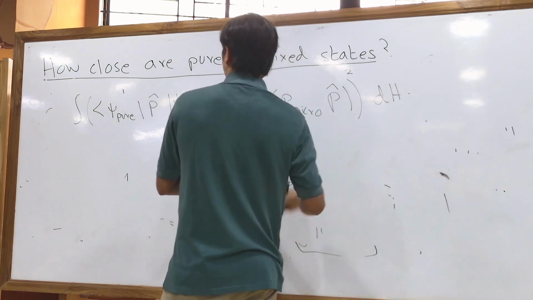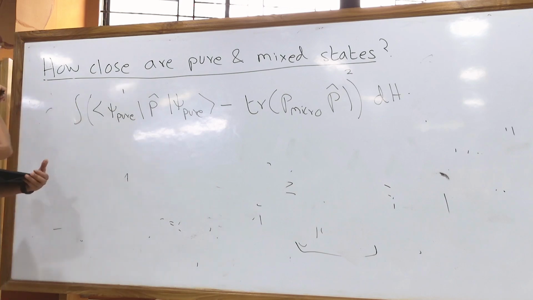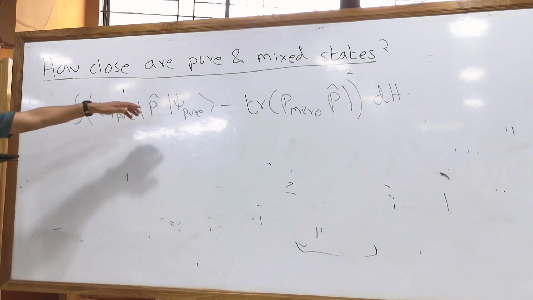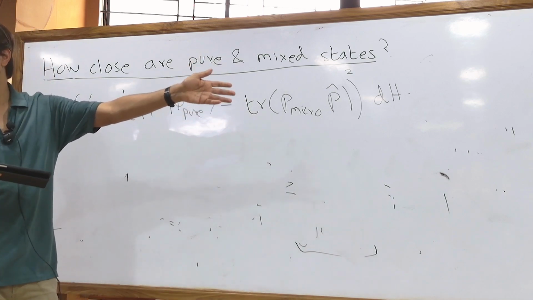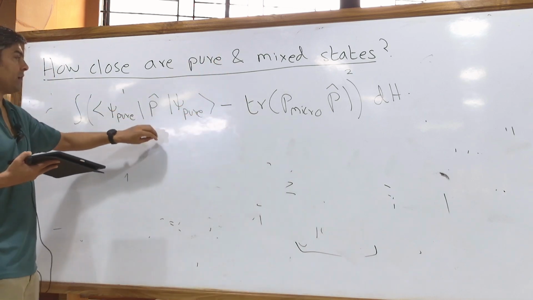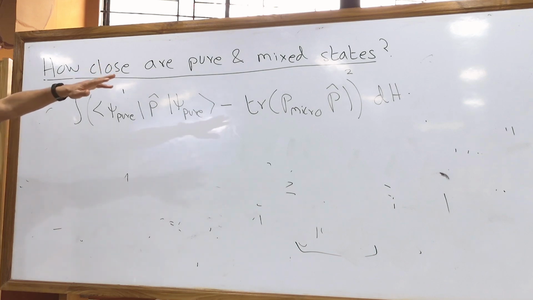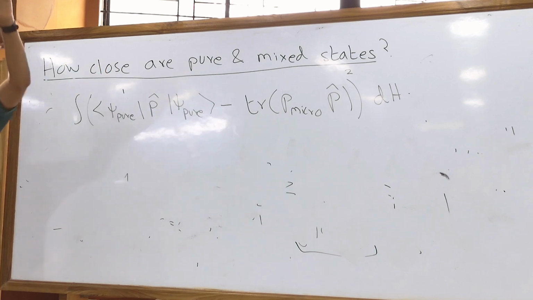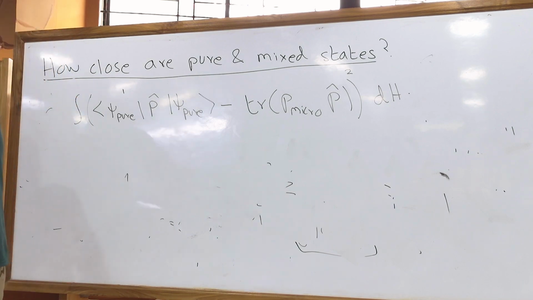Okay. This quantity is the expectation value of p hat, this projector, in the pure state, minus this mean expectation value, but squared and averaged over the Haar measure. So this is giving me a measure of how much a typical pure state differs. We already showed that the expectation value of the projector in a typical pure state is the same. But now we want to ask, is this expectation value the same as in the microcanonical ensemble? Because there could be lots of deviations, some positive, some negative. Or is it that the deviations are uniformly small?